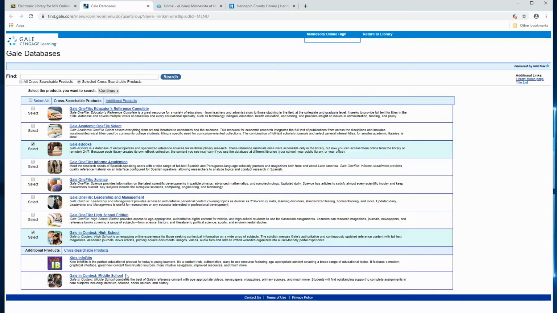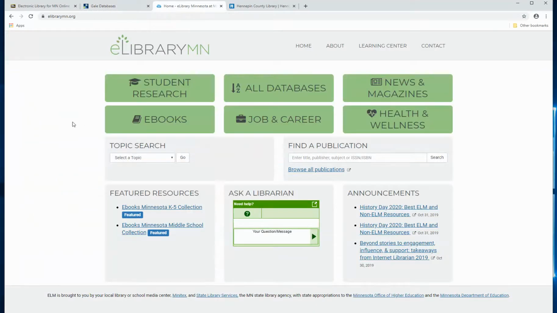In addition to this, if you are logging in using a computer somewhere in the state of Minnesota, you can also access through eLibrary Minnesota some free online databases. To get here, the link is elibrarymn.org.